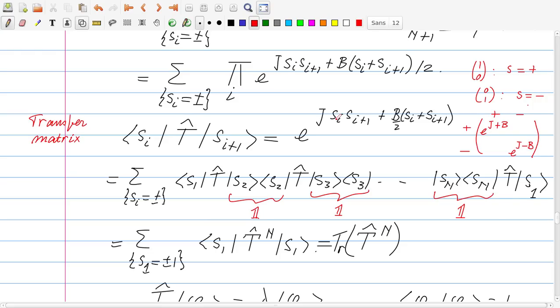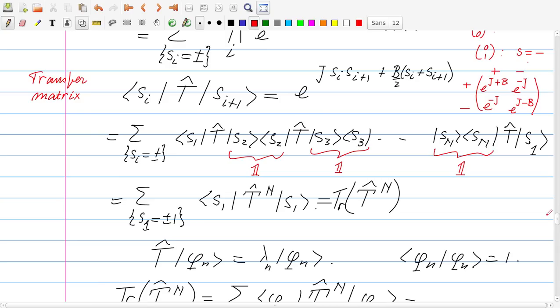And if S_i is 1 and S_{i+1} is minus 1, then I'm here. Then I have an e to the power minus J, and this term vanishes because one of the s's is plus and the other one is minus, and here I have the same. So this is the explicit form of that matrix, but I won't use that anymore. It's just because you can perform this trick for any one-dimensional model. It doesn't have to be the Ising model.